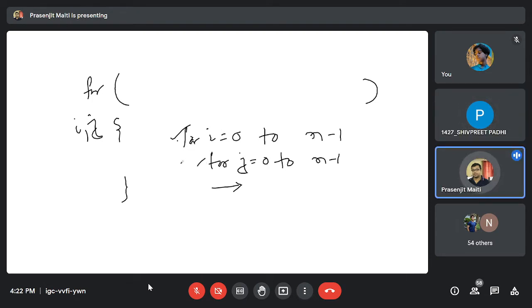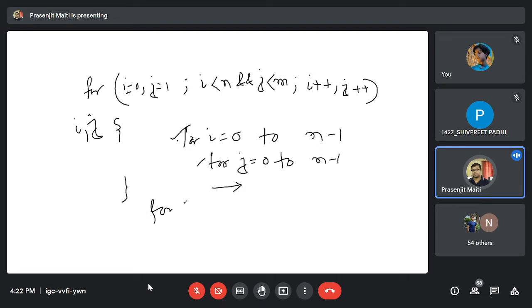Or within the same loop, if you want to write it like this: for I equals 0, j equals 1; I less than n and j less than m; then I plus plus or j plus plus. This type of for loop you can write within an algorithm.